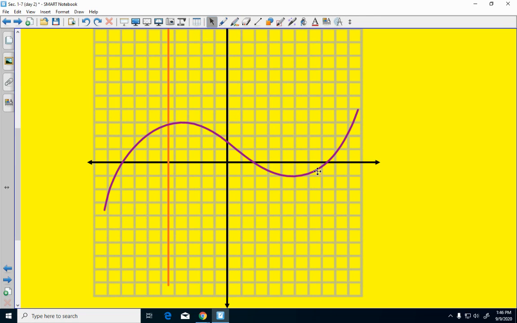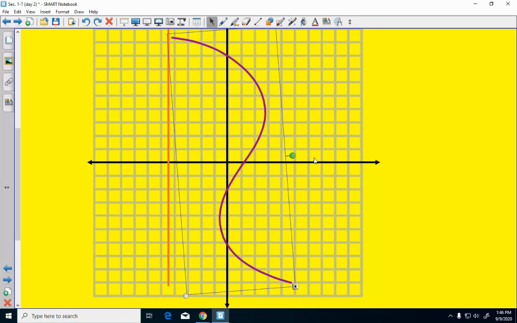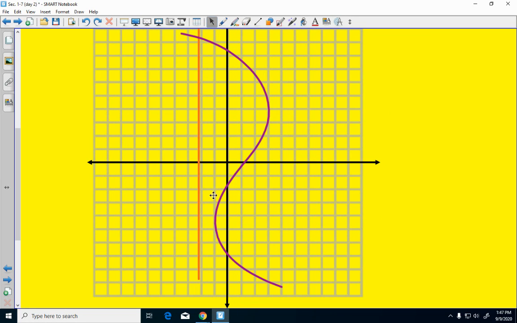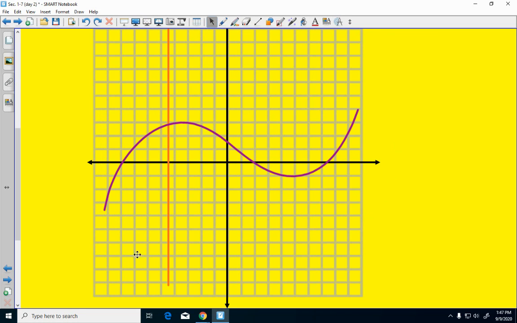Do you see that? But if I took this purple picture and I turned it, now you can clearly see that it's going to hit more than once. And so that way is not a function. Yes. This would be no, because it hits once there and once there. Originally, when it looked like that, because it would never hit more than once, then that's okay. That's a yes. That's like your domains don't have any repeats. So that only hits 1 point, right? Correct. So that is a relation. It's a function.